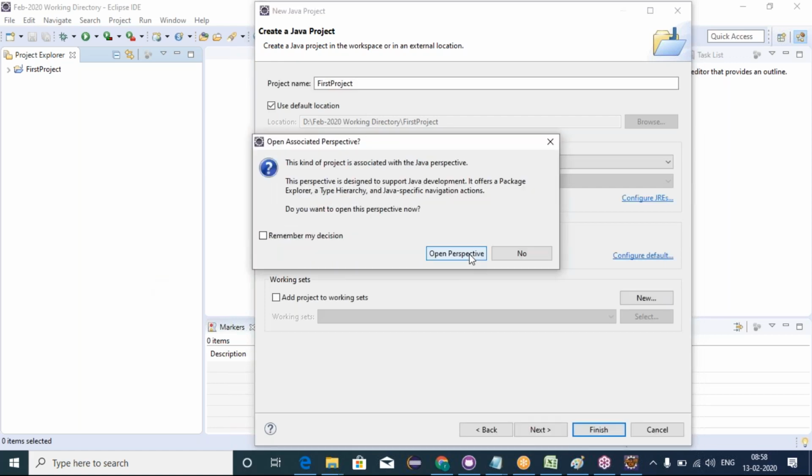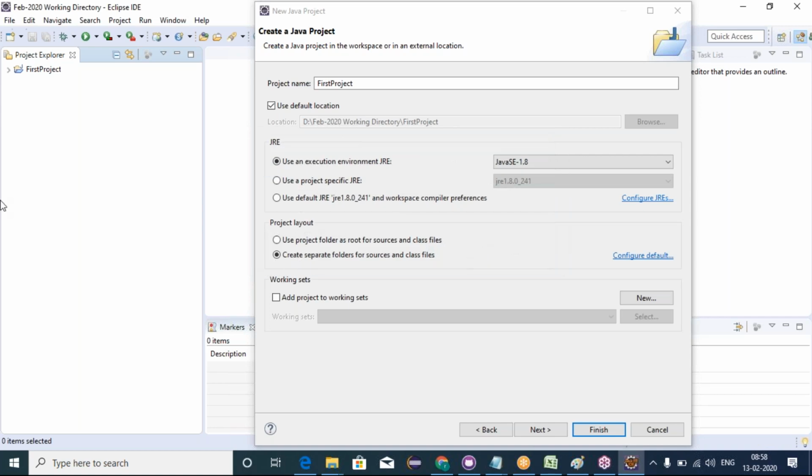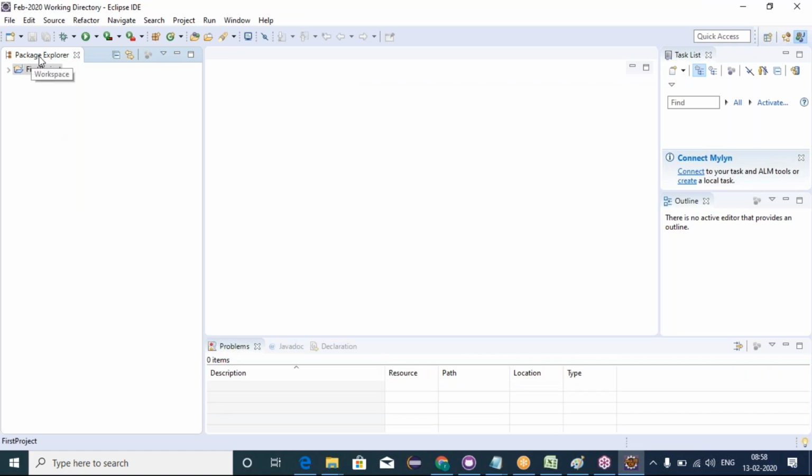Open perspective. Click on open perspective. Now see here in the package explorer, there we can find the project we just created, first project. Just expand this project. Here we can find two folders down the line. One is the Java libraries. We already associated version 8, right? That's why it comes under this project. For every project, these default folders will come, the Java library and the src folder. These 2 will come under the project.